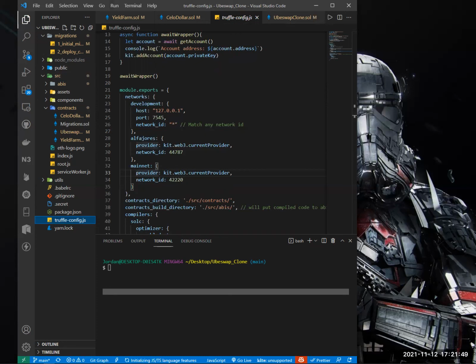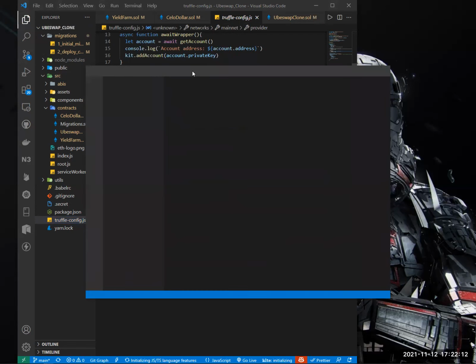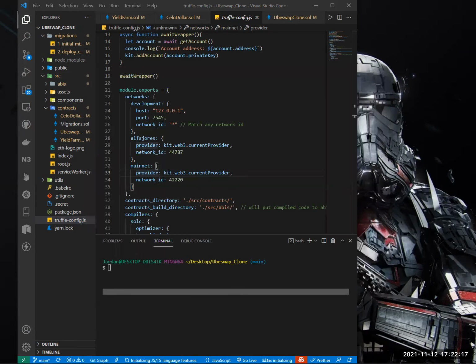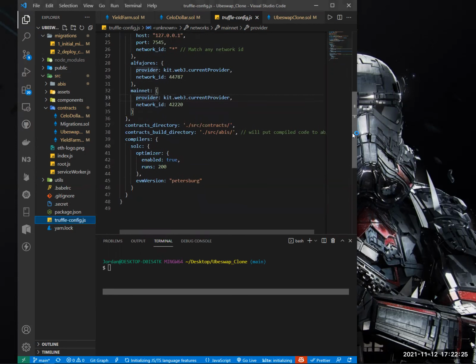If you also encounter the same error, just a minute. The other alternative is to set the compiler version here.